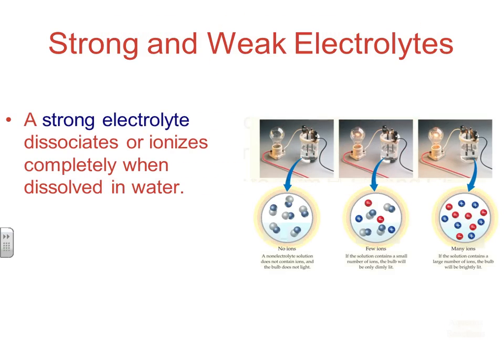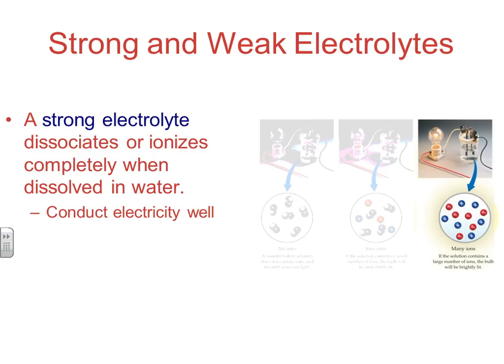A strong electrolyte dissociates or ionizes completely. So an electrolyte is a substance when you put it in water, it causes the solution to conduct electricity. Well, you can create great conduction or minimal conduction. So some or a lot. Well, a strong electrolyte is something that dissociates or ionizes 100%. So you end up creating a great number of ions. So you do a better job at carrying charge. So a strong electrolyte is a substance that dissociates completely. So they conduct electricity very well.